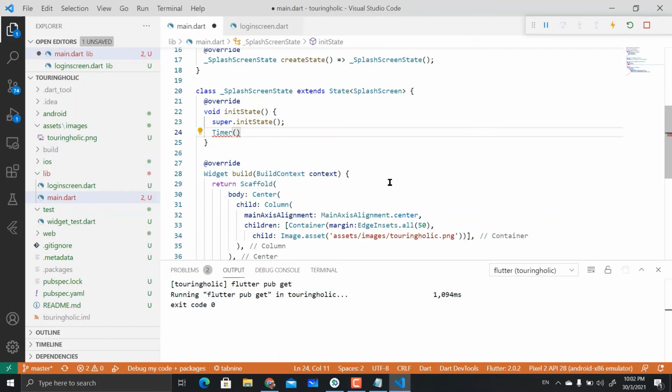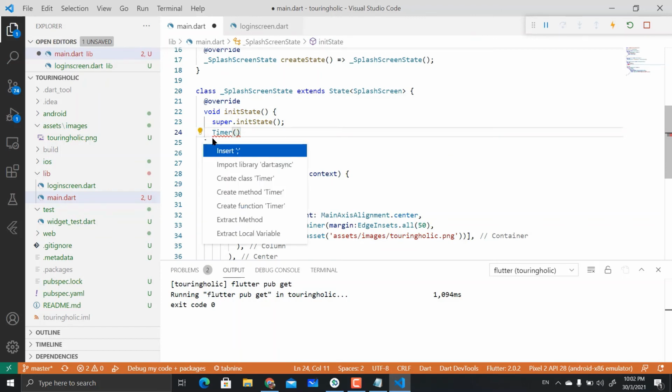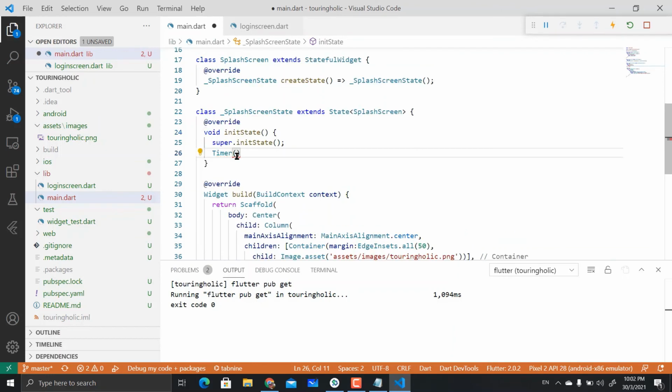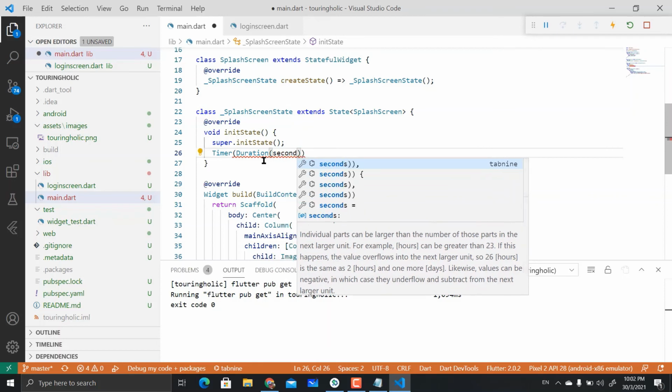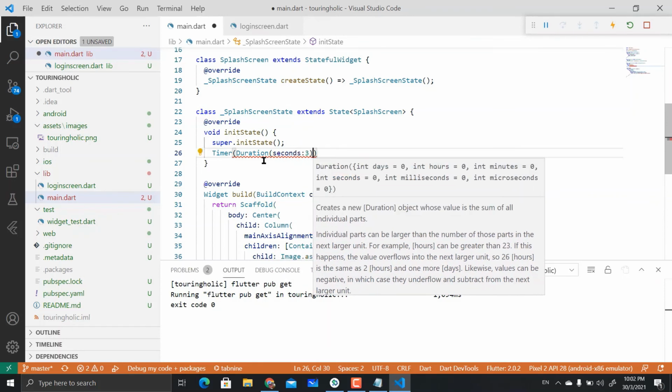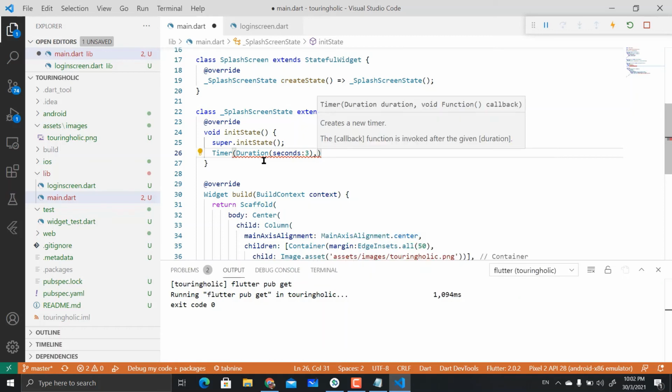This Timer is a library from dart:async, and we're going to set the duration for the timer to, let's say, 3 seconds.